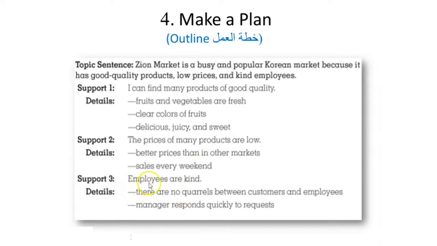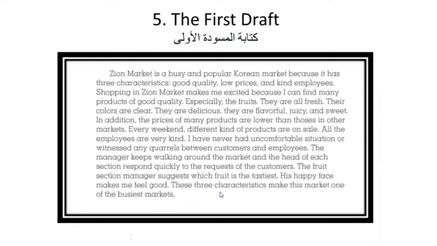Number 3, when he was talking about employees, he said there are no quarrels between customers and employees. يعني ما في خلافات بين الزبائن والموظفين and the manager responds quickly. يعني كمان المدير هو بيتجاوب بسرعة مع طلبات الزبائن. Number 5, if you want to start writing your first draft, you can easily start writing the topic sentence. Look at the first sentence. It is the same topic as in the plan.